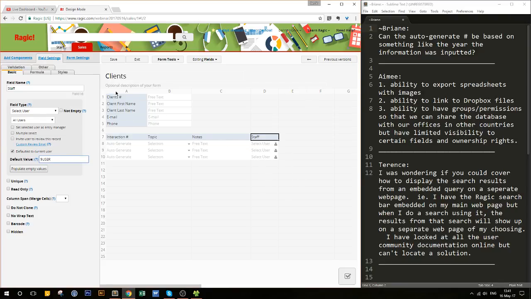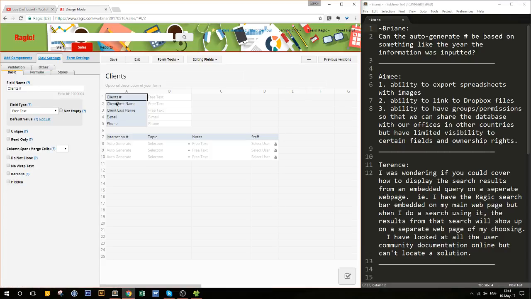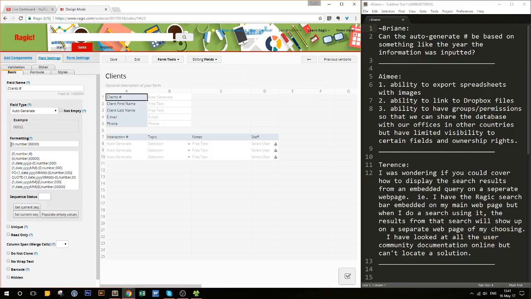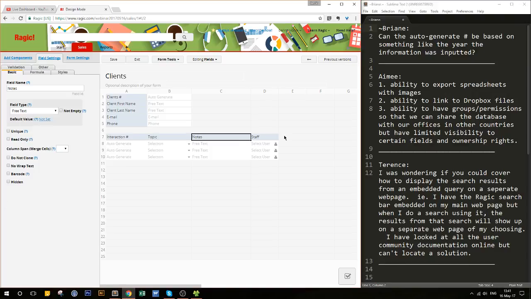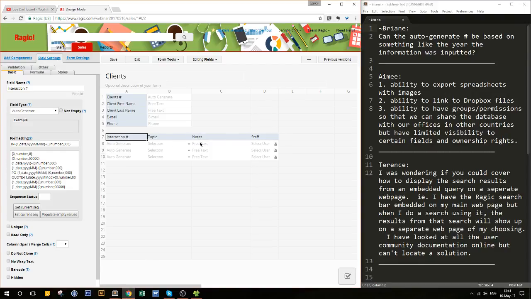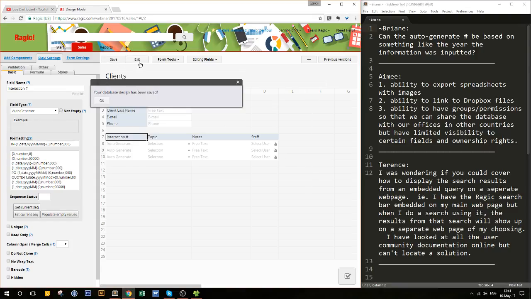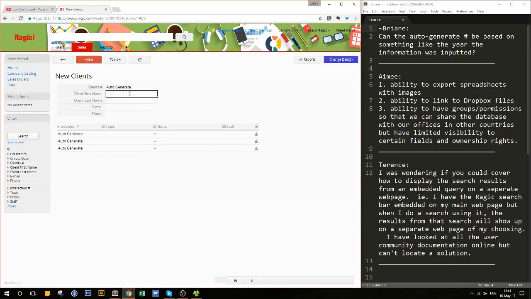So that's an extra step being automated. I also forgot to create a client ID for each client, so I'll just add C and then it will go 00001, 2, 3, 4, 5, whatever. Okay, so this is basically bare bones what I do in creating a kind of notes type of thing with multiple interactions. So let's save that and then test it out and add a new client.